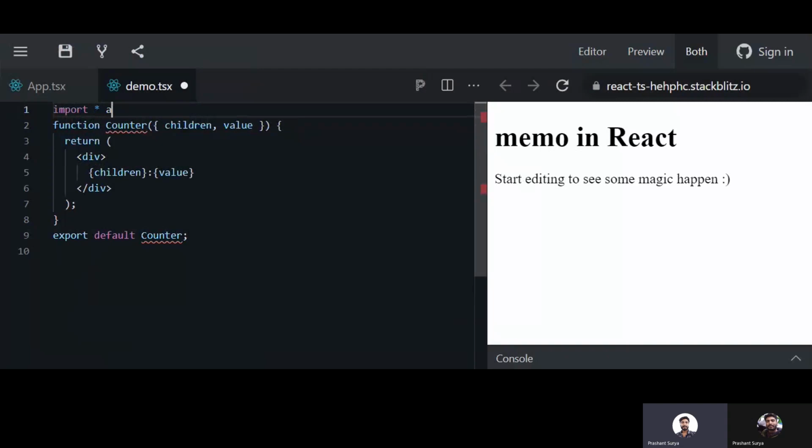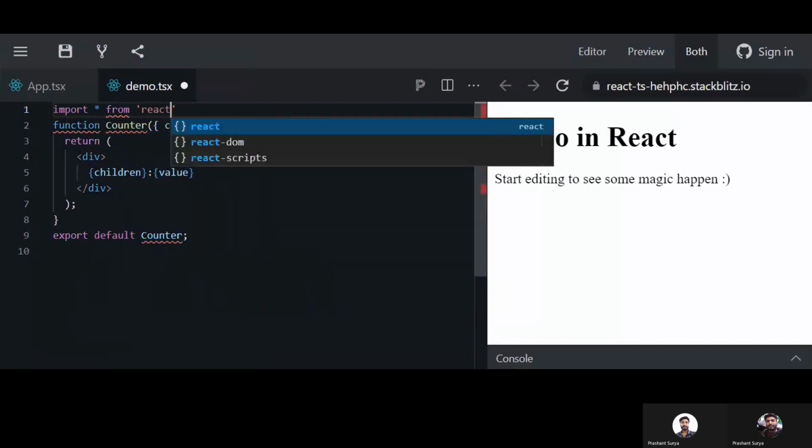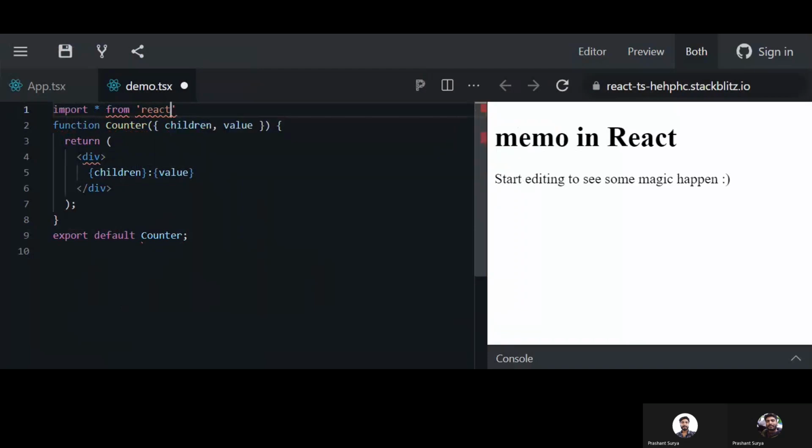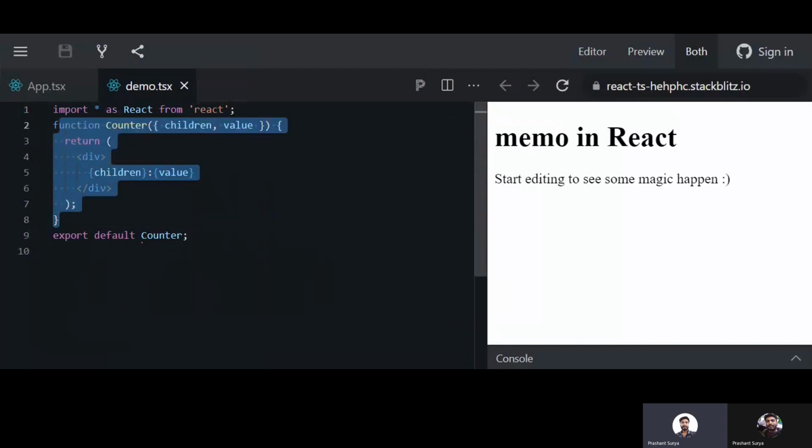So import React. Now we have a function component called Counter, and we get children and value in props, and we are printing them and returning them.